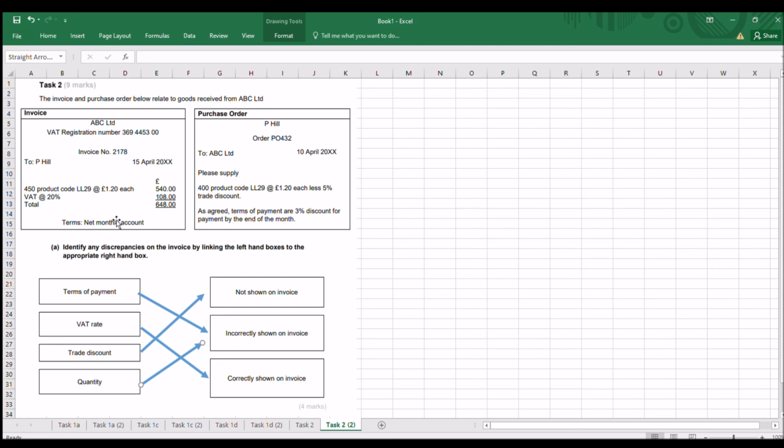And then quantities, 400 was ordered and 450 was included on the invoice. So that's this reconciliation question. You see a lot of these reconciliations between various documents. If you watch chapter 13 to see the flow, if you're struggling with who's the buyer and who's the seller and where they're going, that one really puts them all in order.